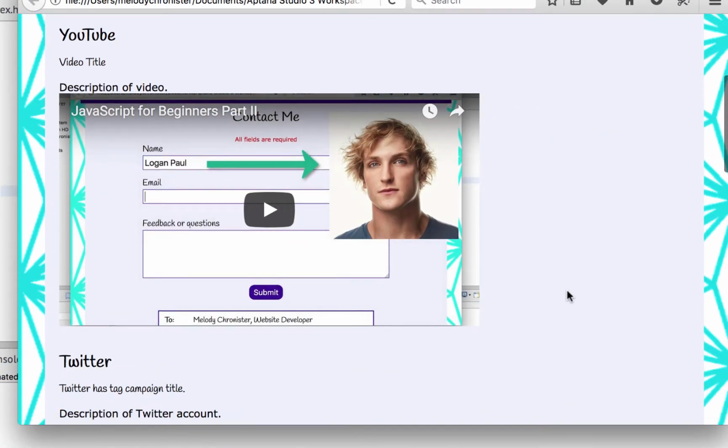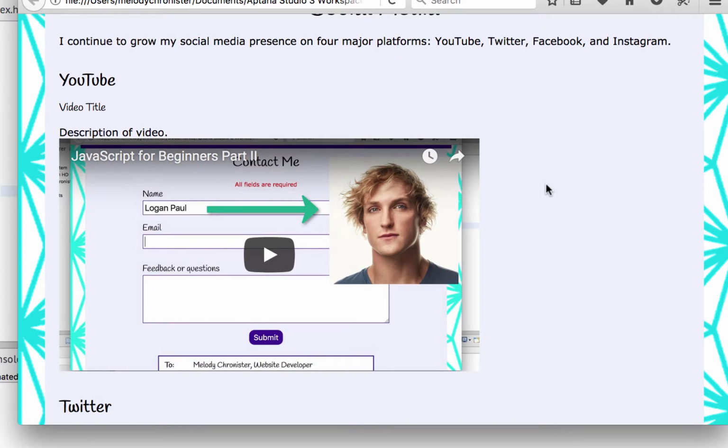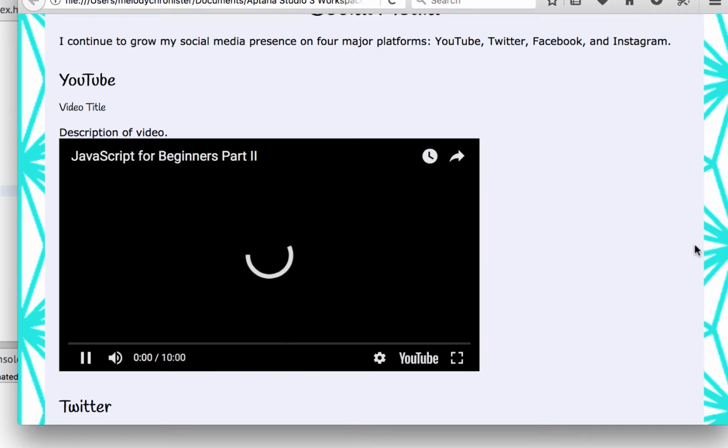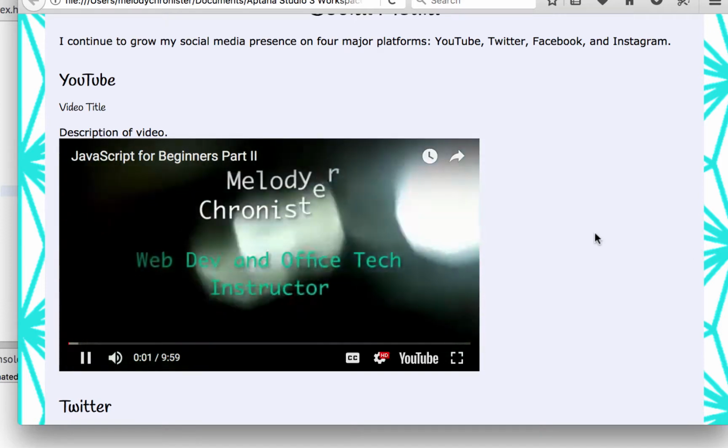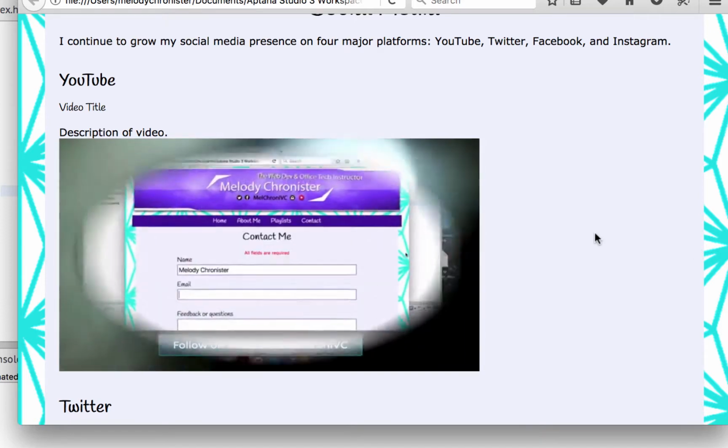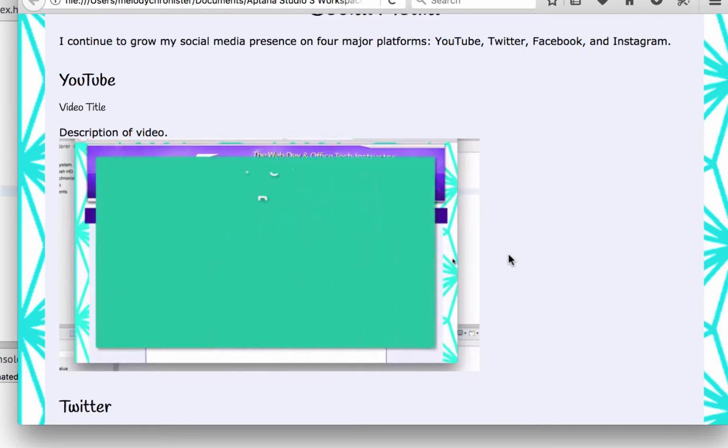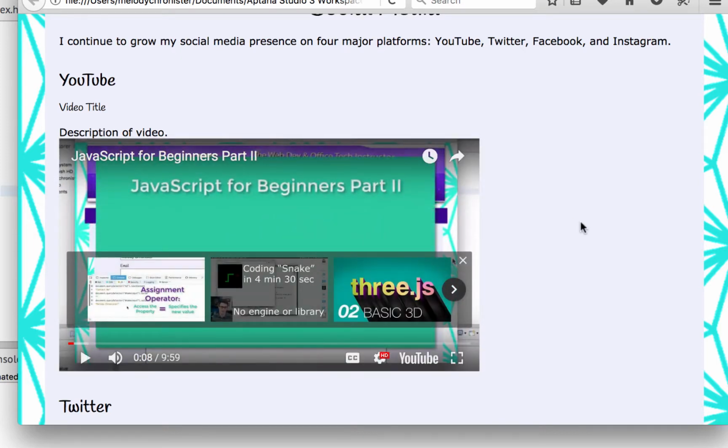And there it is. See, doesn't that look great? It looks like it belongs there. It's very clean. And then all I would need to do is update the text up here, put the title if I want to, or I could put the description below it. And if we click play, it would start to play the video from within our website. So it doesn't take them to the YouTube site. They could actually watch it from within the website. Pretty cool, right? So I'm just going to pause that here.